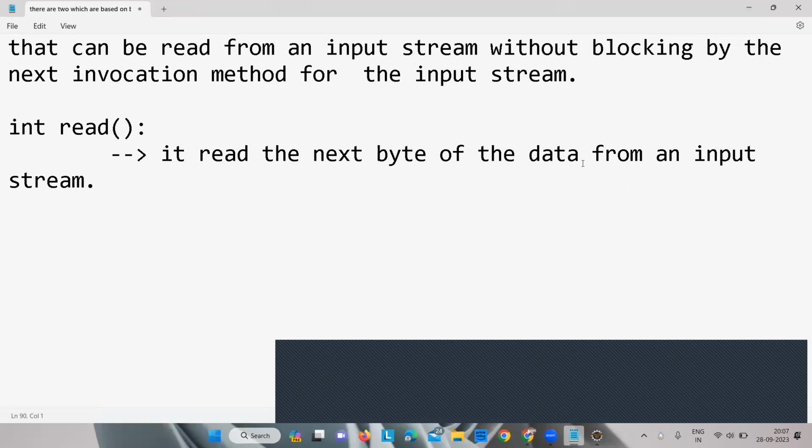The next method available is int read, which takes a byte array, an int offset, and an int length.